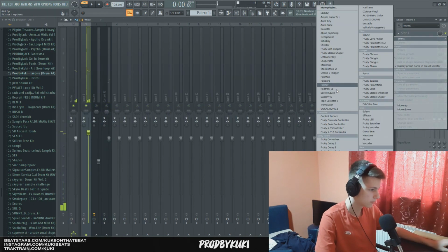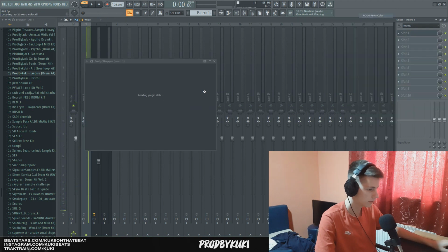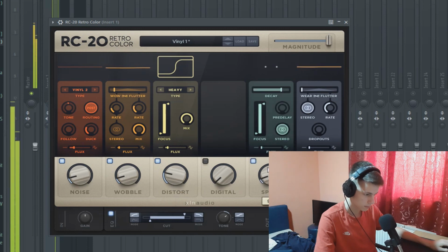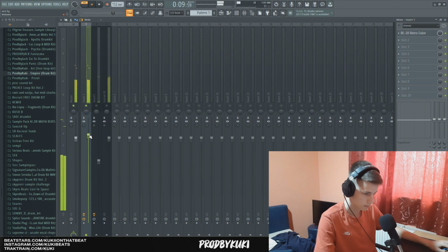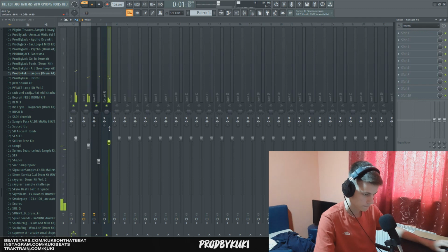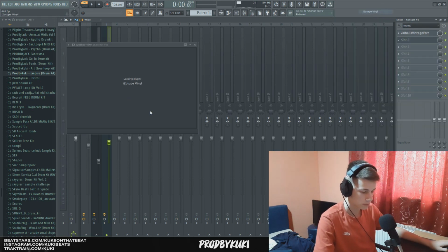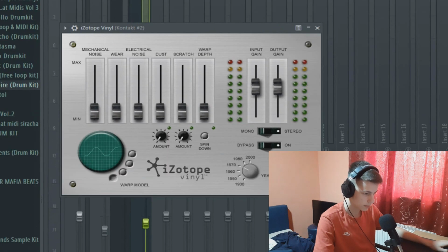Let's add some RC20 to this marimba. Let's add some Izotope Vinyl to this flute, so let's set it to the 1970 year, RPM set to 45, and let's play with the warp depth a little bit.